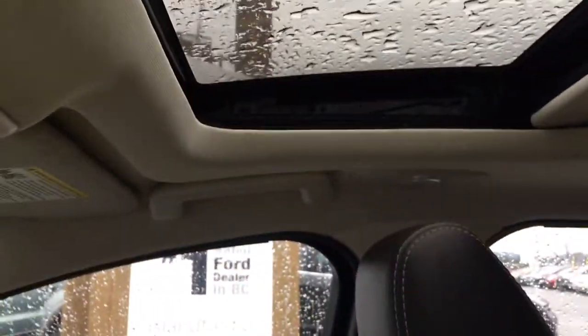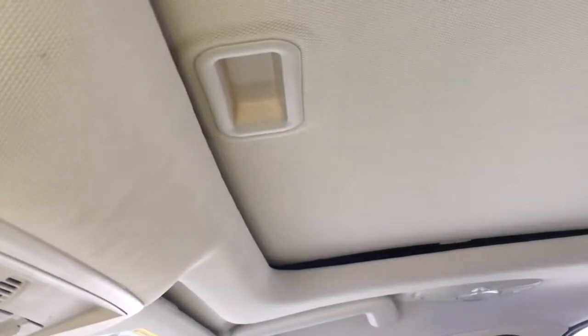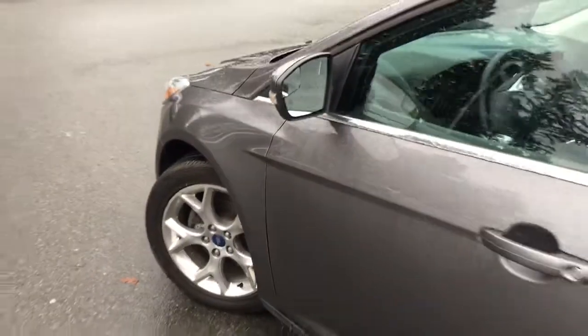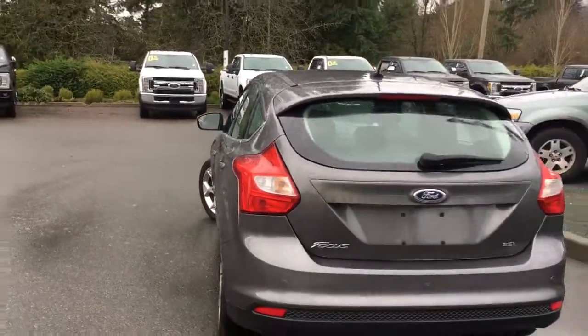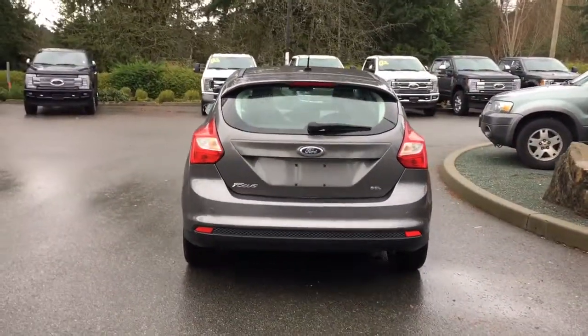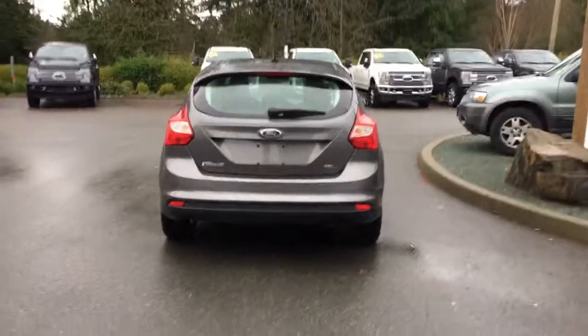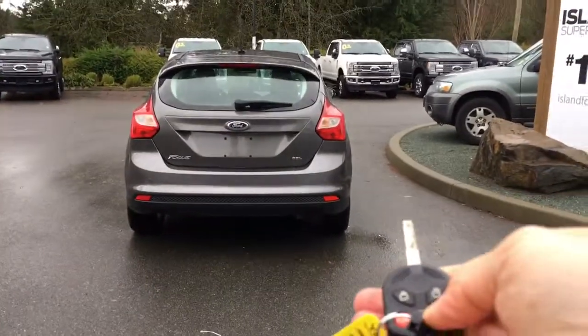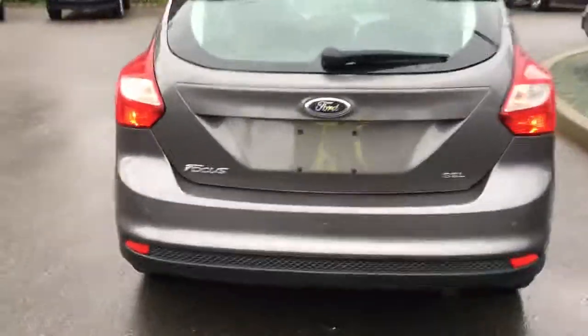You've got grab handles on the body to make it easier to get in, and there's a screen that slides right across so if it's too bright you can block it out. 17-inch wheels, body color door handle and side view mirror. Your back hatch has a little bit of a spoiler and a windshield wiper, and you also have backup sensors on your bumper. When you're ready to open up that hatch you can do so by double-clicking your fob — it power-releases it for you. Just put your hand underneath and lift up.